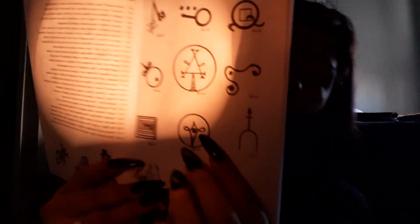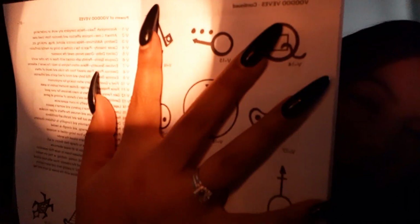Okay. So these are Powers of Voodoo Babies. It gives you sigils on one side, and then it gives you the information. So the one that I want to show you guys is, okay, number 15. It's because they don't have an order. Okay, this one, 19. No, because the other two do work as well. Okay, so it's this one right here, number 15, and it's very easy to draw.